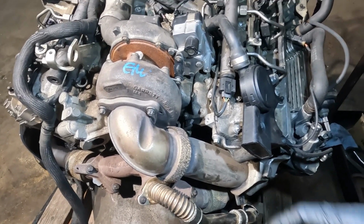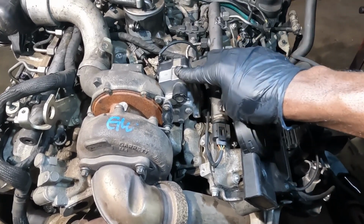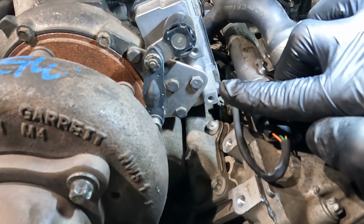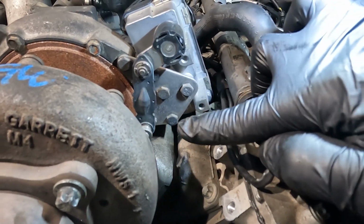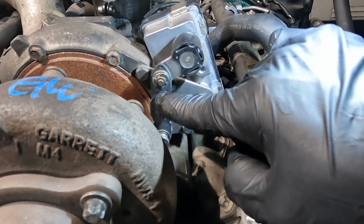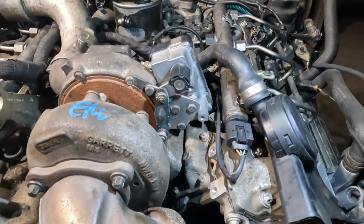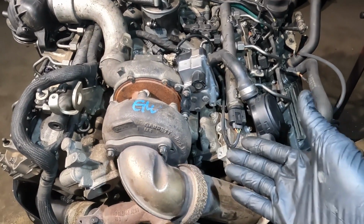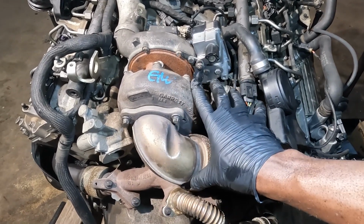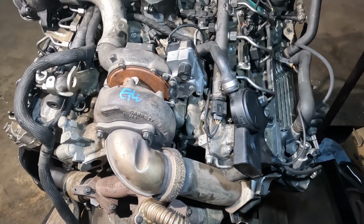Now, you have seen me replace these turbo actuators. When I replace the actuators, what I do is I remove these bolts over here, these 10 mil bolts, 1, 2, 3, and then I disconnect this lever to this lever over here on the turbo. You remove this little clip, and then the actuator comes out. This is very easy to do because the engine is out, and this is so nice. But this can be challenging when the engine is on the van. So now let's remove this turbo.